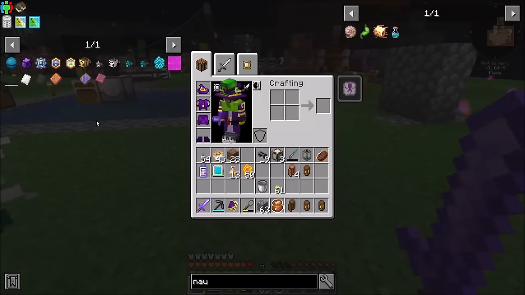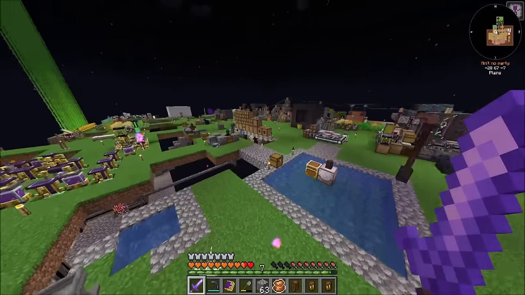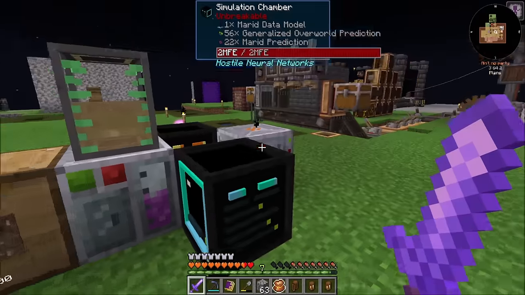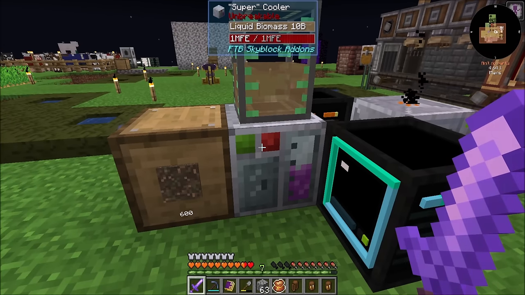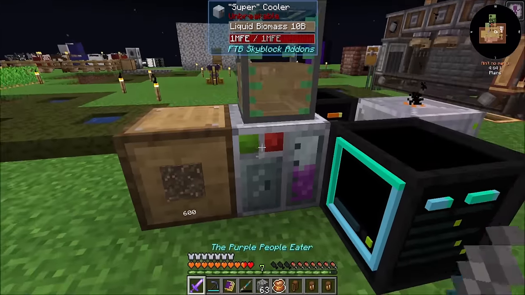Not terrible. And for you, crystallized obsidian, we need super cooling. Do we have a super cooler? If I do, it would be over here. Super cooler. Nice. All right. So then you can probably not need any of that stuff anymore, but I'm going to make sure that you're not dumping.